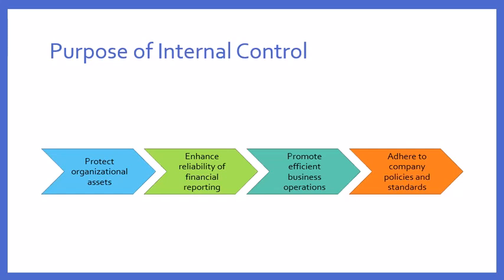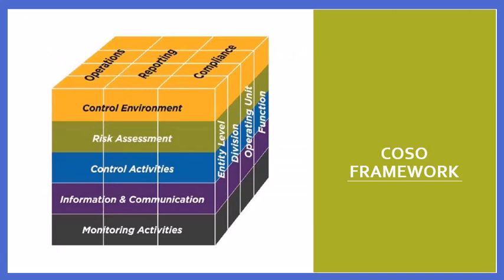So, let's talk about the purpose of internal control. When we think about internal control, a lot of times people just think about fraud prevention, but there's actually a number of important goals and functions of internal control. Some of the key functions include safeguarding assets, encouraging employees to follow company policies, promoting operational efficiency, and ensuring accurate and reliable accounting records. And we will talk more about each of these as we go.